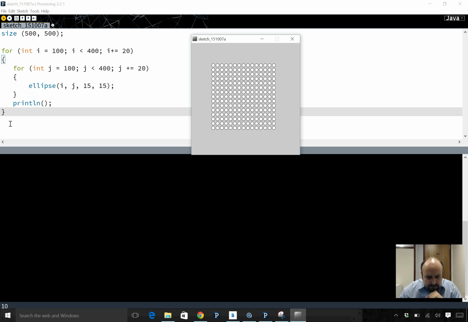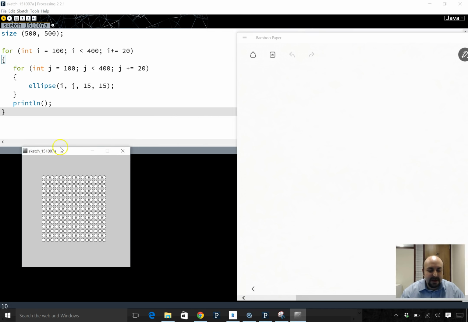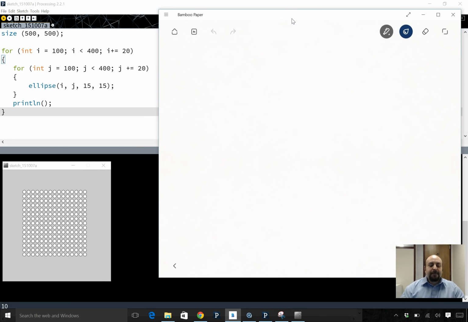So let's go through this and see if you know what exactly is happening. I don't want to spend a ton of time on this, but I want to make sure that we understand it. In the inner loop, you have ellipse(i, j), with j being updated.